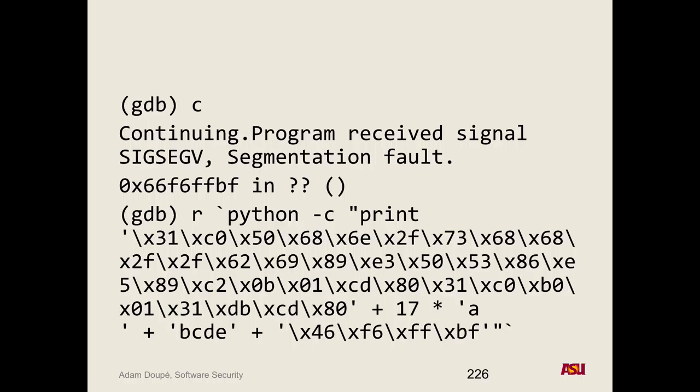So let's fix it. So now we do 46F6FFBF, because we're trying to get to address BFFFF646. Right? So is this going to work? If you're running from the same directory? If we're running from the same directory, given that you haven't changed anything since, in the same folder, I would assume yes. Yes, hopefully, I mean. But assuming I'm running in the same GDB session, right, I haven't changed anything.